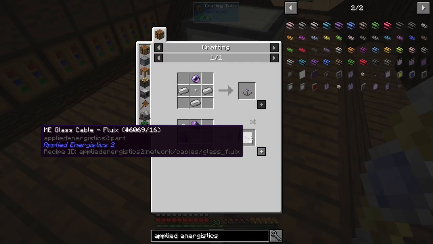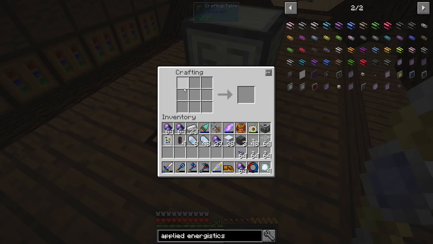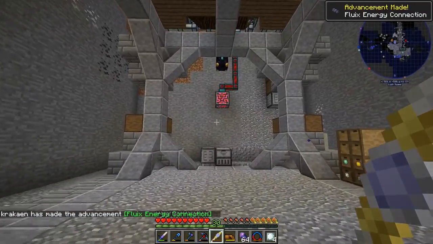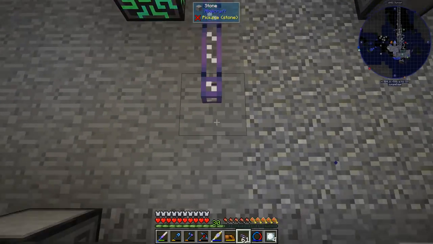But yeah, with these, you can make some cables. So let's do a little bit of these. I think I'm going to go to 16. Like so. This in the corner, and bam, it's going to give us 64 cables. That is cool. So this thing now can give us power from the controller.